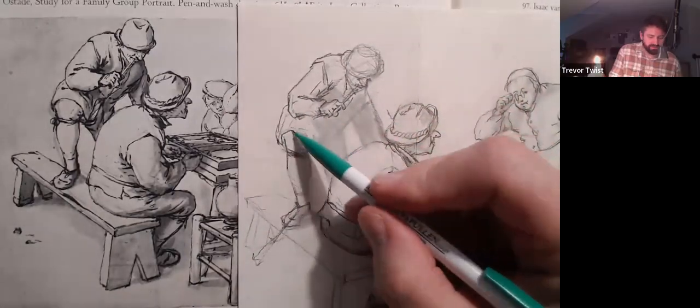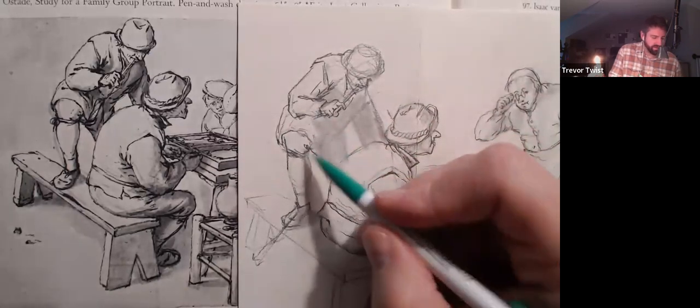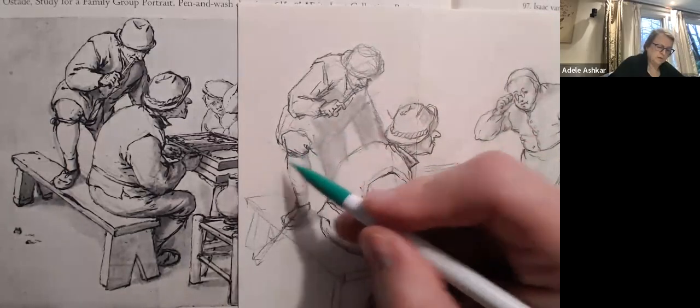Love aha moments. Did you finally put it together? Yeah, it's getting there.